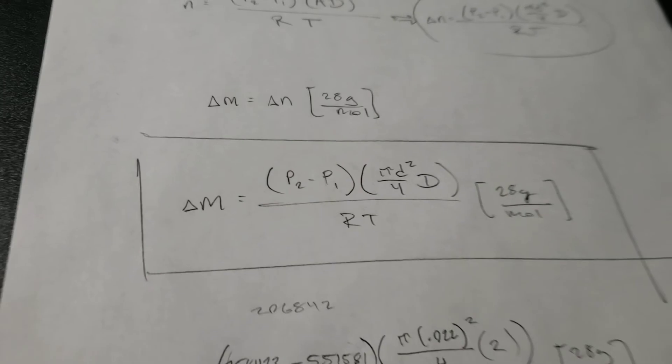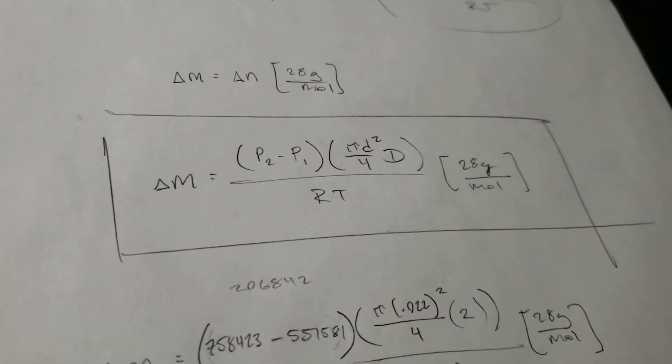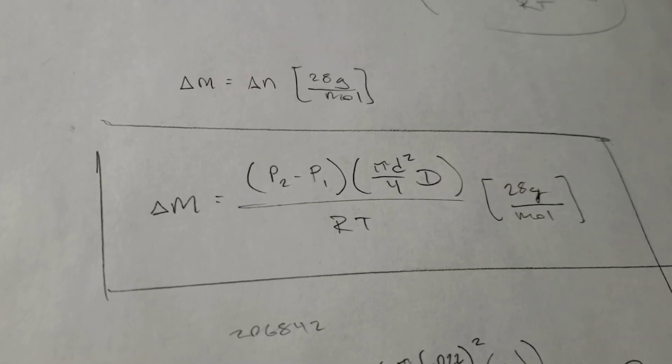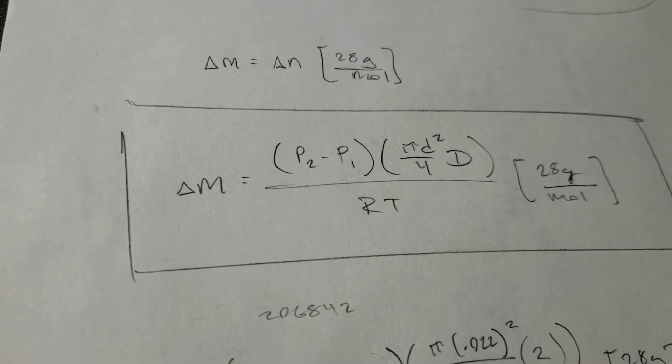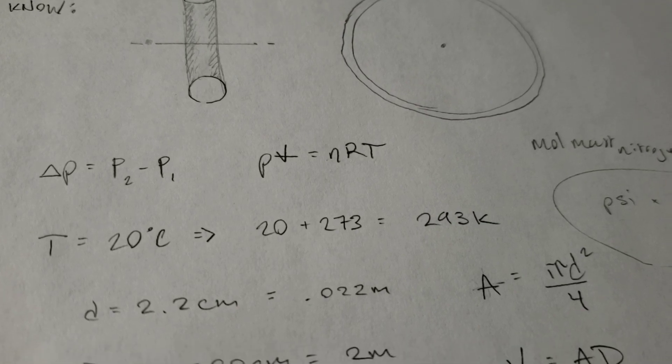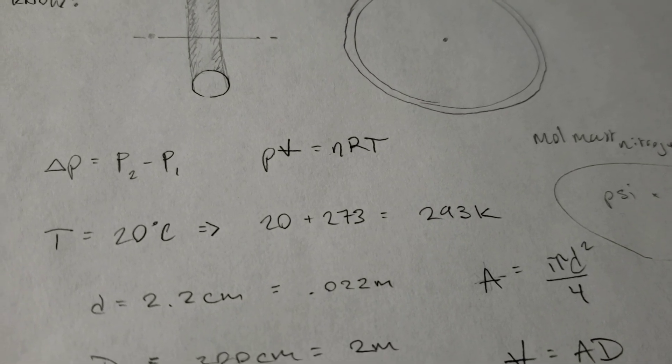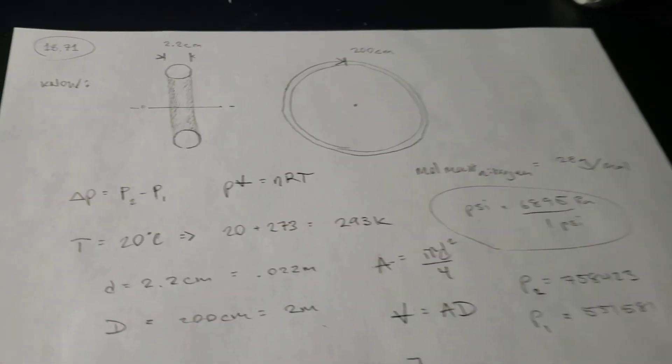So, as far as context of this problem, this problem is basically just trying to, I would say it's a pretty good example of just manipulating the ideal gas law. This whole chapter is pretty much, it's fairly well described by simply just the ideal gas law. There's not much else to it. So, yeah, this problem is just getting you to be able to manipulate this equation and solve for different parts of it. So, yeah, thanks for watching, guys.